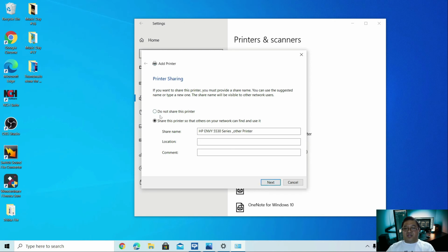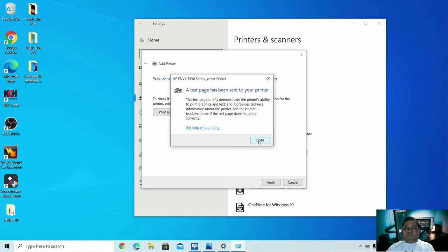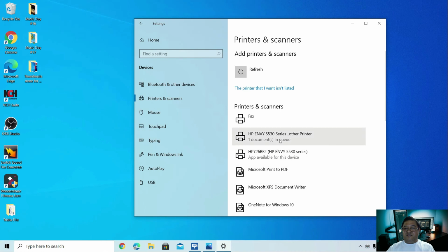There are two options here: do not share this printer, or share this printer so that others on your network can find and use it. Basically, I do not share the printer, so I just tick do not share this printer. All I want is for this laptop to print directly to the printer. Click next, and if you want, you can print a test page. Once it's done, click finish, and the printer is now installed.